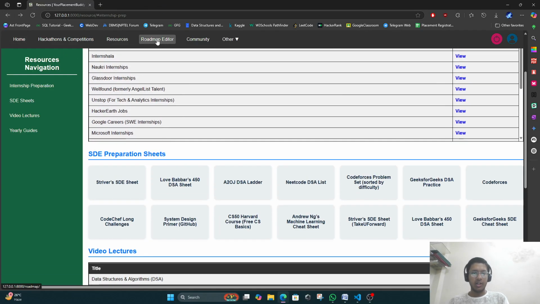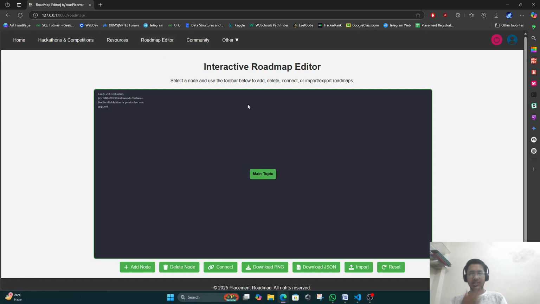Okay. Now this is a custom roadmap editor. You can select a node and create a roadmap. It is more of a flow graph to create your planning. Here you can add nodes, rename the node, like web engineering. If you want to create a node and you want to delete this node, you can also delete a node. If you want to connect this node, first select the node. Now select another node. After selecting connect, here you can see the nodes are connected. It follows a tree root structure.